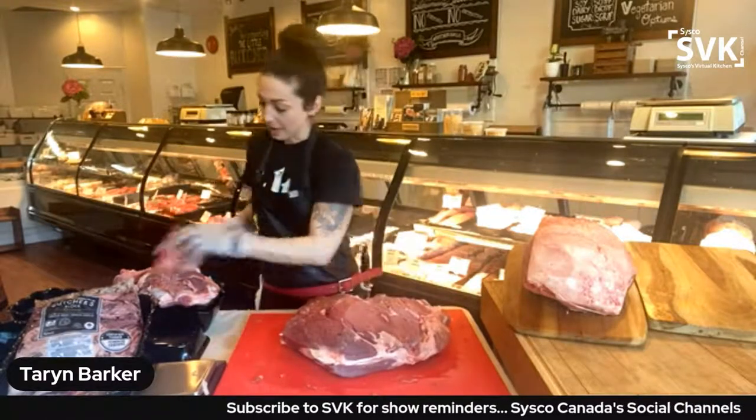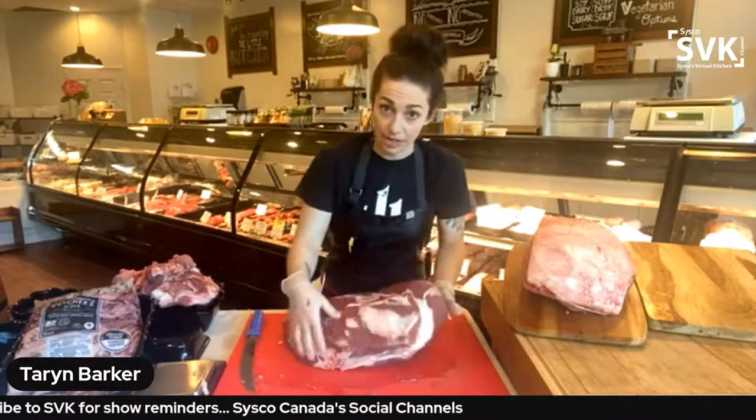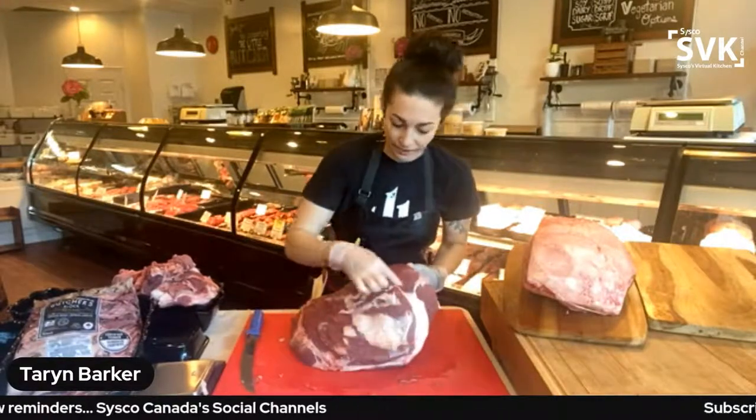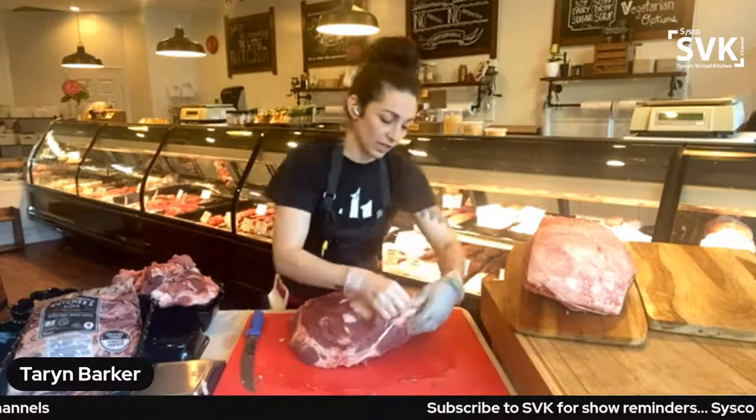Okay, so then the next thing we're going to do is remove the cap that sits on top of the round. You can see there's a bit of a seam here and a cap here. I'm going to start at the end where this chunk of fat is.